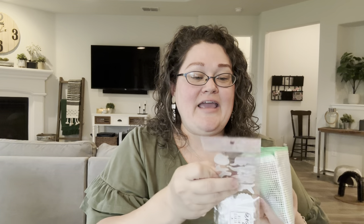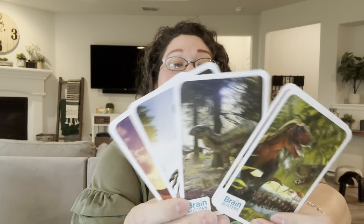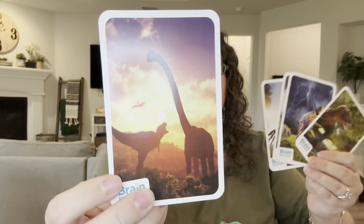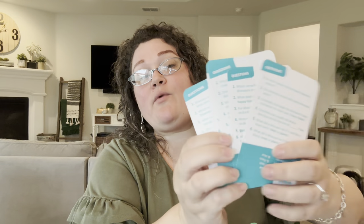There are a few dino stickers — again, just the most adorable dinos, nothing scary, super cute and cuddly. I also have some cards. I think it was Diana Ruth who put these in her pencil packs and I love them, so I bought them and put one of each card in here for this kiddo. They are beautiful cards with different dinosaur scenes; they're very realistic but not all scary, and on the back are trivia questions — really just education and knowledge. So if anyone around him reads English, he will have this for his little growing brain.